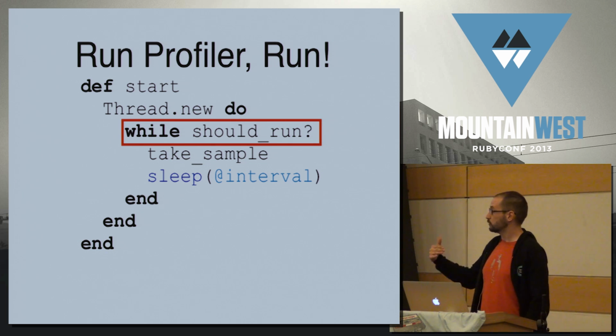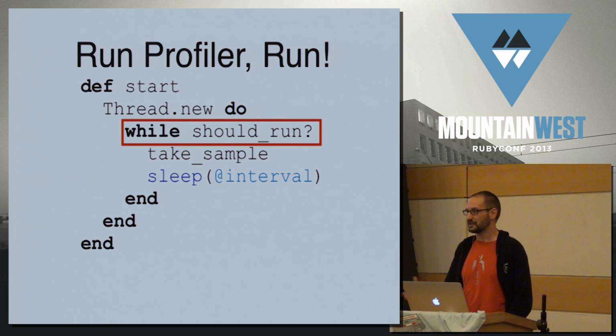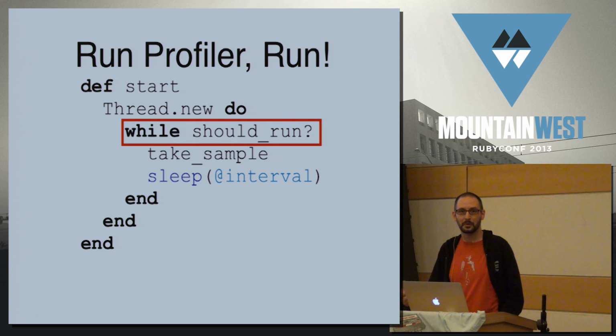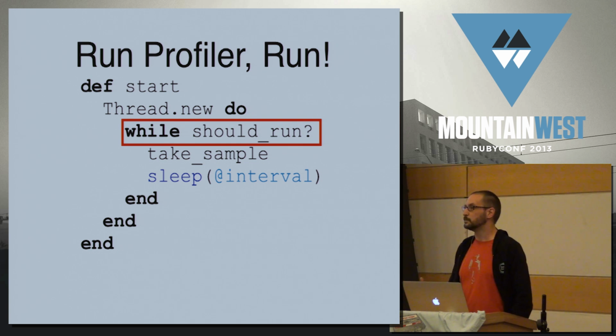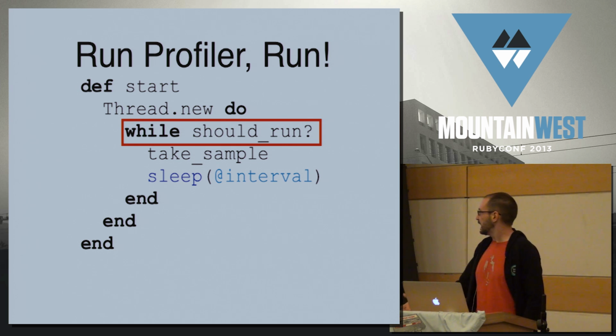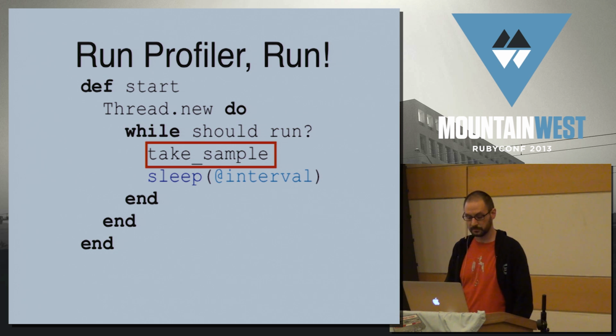We also sleep for a certain interval. That's necessary so that this thread doesn't try to gobble up all the CPU. We don't want to be sampling all of the time that we possibly can. New Relic's thread profiler does it about 10 times a second, and doing that over the course of about 2 to 15 minutes can build up a pretty good picture of what your app is doing. And we'll take a little bit closer look at some of those numbers later on.